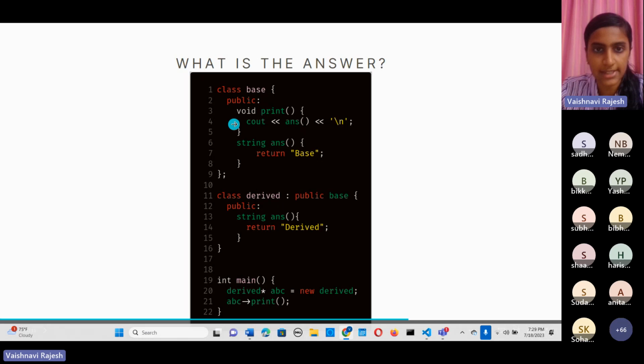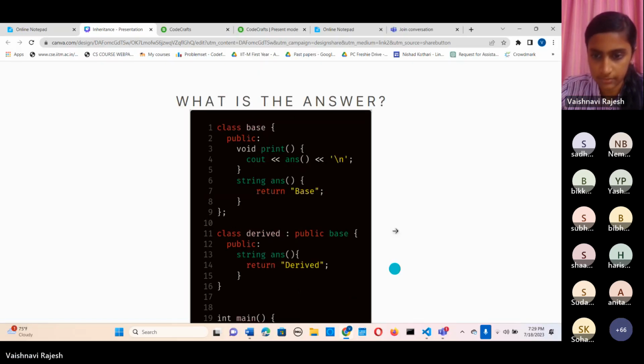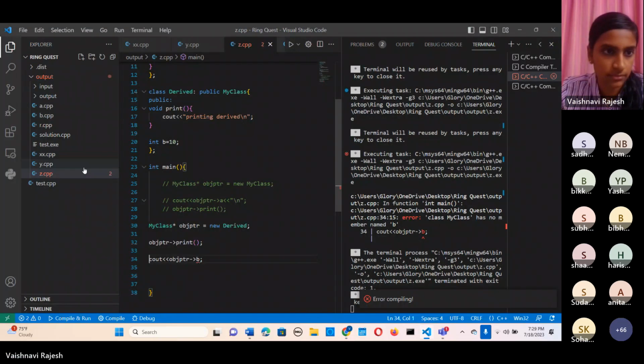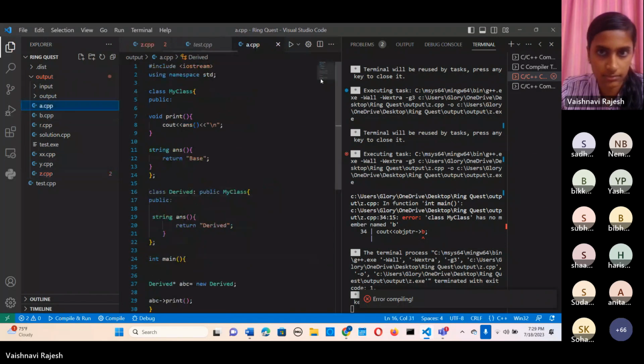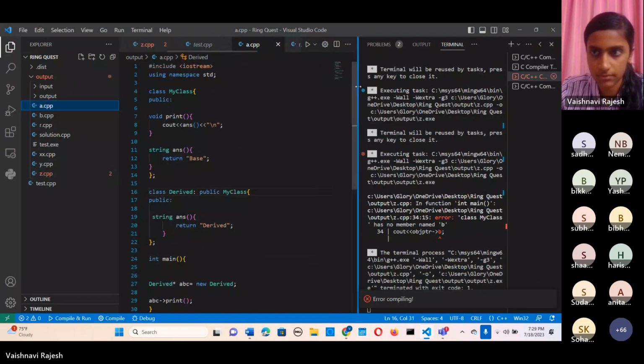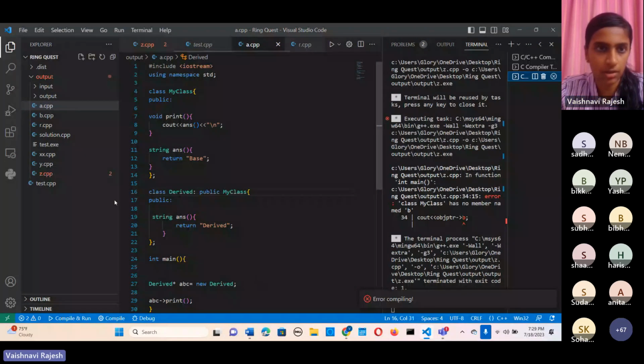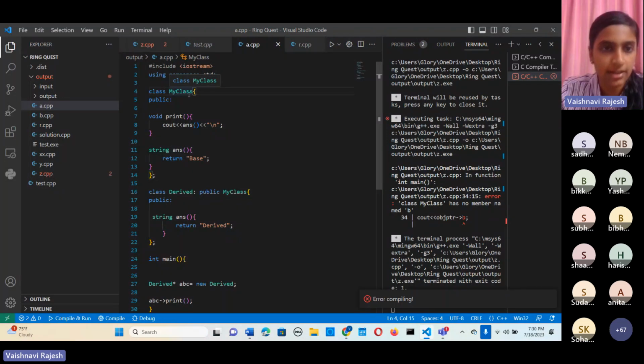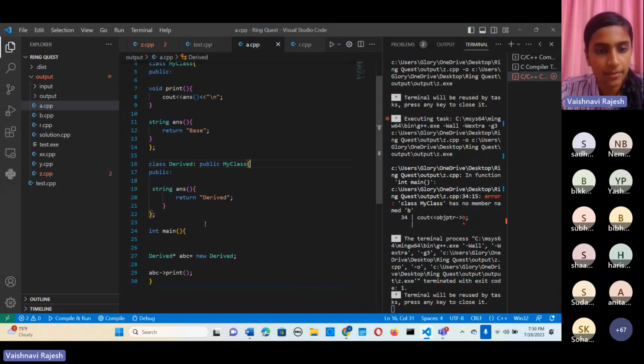So here is another example. This is the code. I'll explain it in brief. Again, we have a class called my class. Over here, my class is the base class. And then we have a derived class of this called derived.